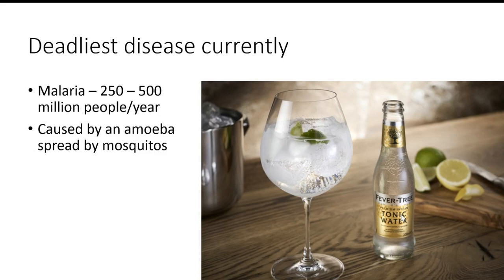One weird thing is tonic water tastes so bad, people were willing to face death rather than have the taste of tonic water until someone discovered if you cut it with a little bit of gin and squeeze some lime in there, it tasted delicious, which also means the mosquito invented the gin and tonic. Just so you know, this will no longer protect you from malaria because through, of all things, natural selection and evolution, the amoeba is now resistant to this amount of quinine. So now you usually have to go to a doctor and get prescribed malaria pills if you're at risk of malaria.